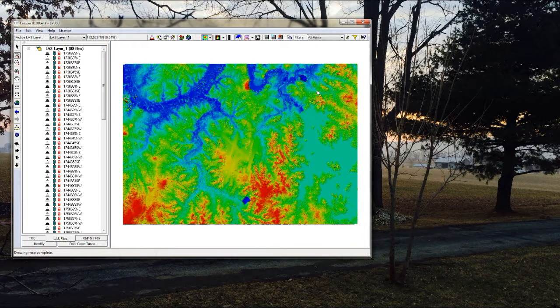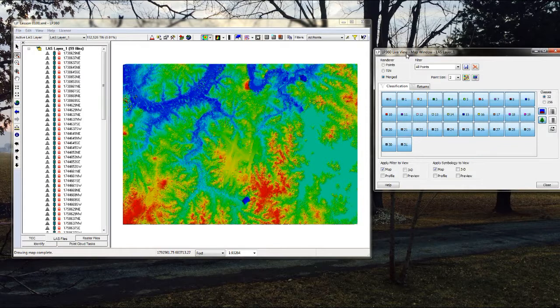Okay, and the last thing we looked at here was the live view, which is the yellow funnel. This is, again, very handy. It opens a separate dialog box that allows you to apply filters to the various views. It also allows you to control point size, which is probably one of the more handy elements. It also allows you to apply filters to all of the different windows.